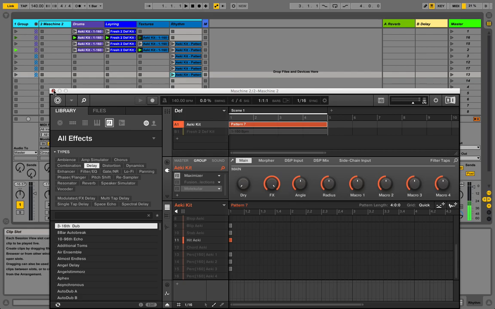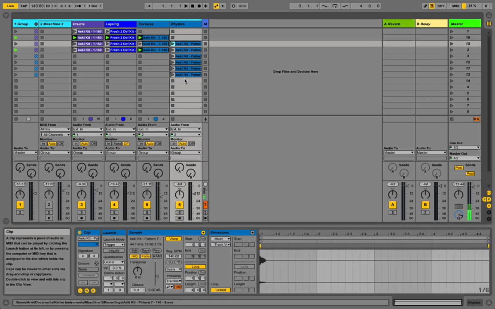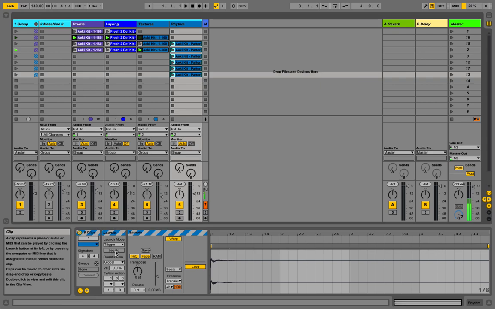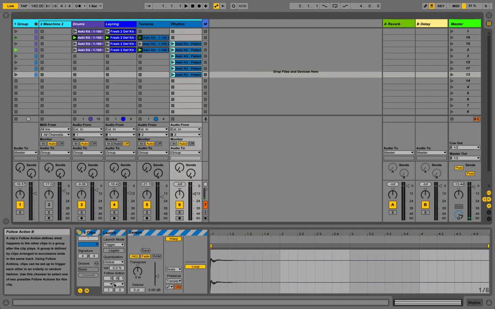Let's close Maschine. Now let's choose one of the hits, choose all the clips, and again we're in the follow action section. Now this we're gonna do one measure. Follow actions to any other. Let's turn the channel down a little bit. Let's transpose it plus 12 octaves. And let's see what we are getting.